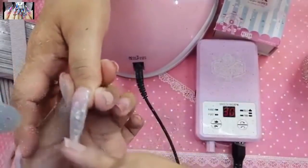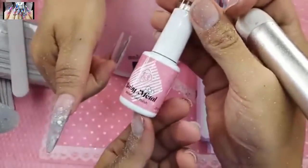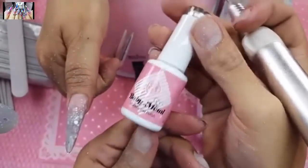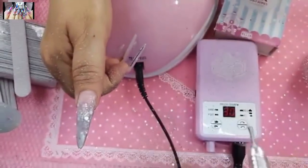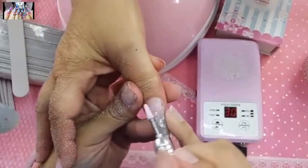Sí, this is baby metal. Somebody just asked what she has on her nails, and it is baby metal. The number one metallic gel polish on planet Hollywood. It's actually almost sold out, but we are making more as we speak, so do not be worried.